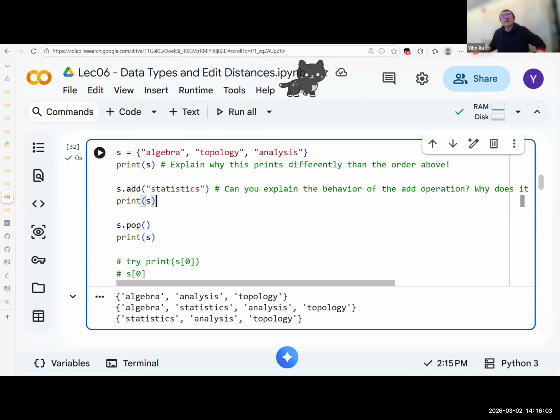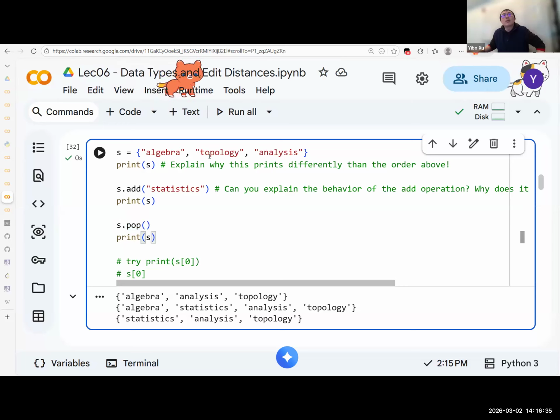You see we add statistics. Basically in computers, they have a way to assign certain hash values to each piece of data that you have, but they are not necessarily in alphabetical order or in the order that you assigned your data, which is something interesting. And pop always pops out the first element of that hash information instead of the original order.